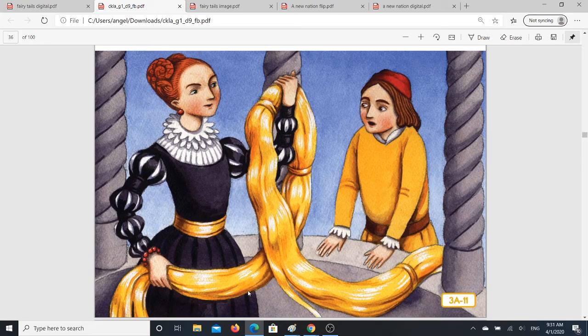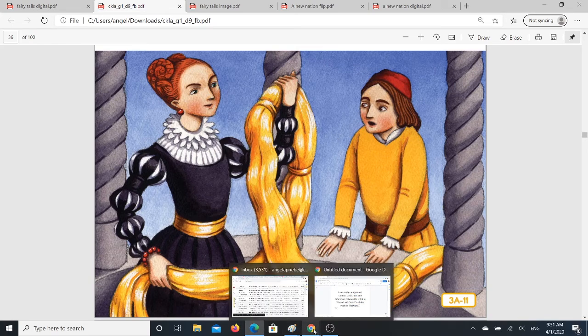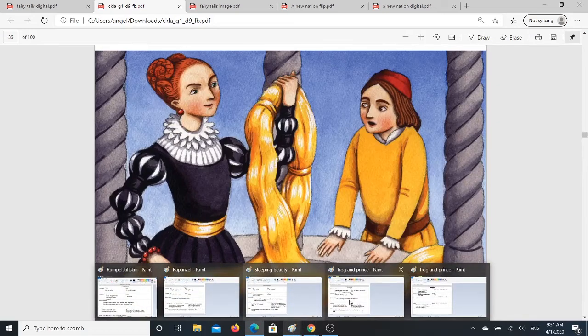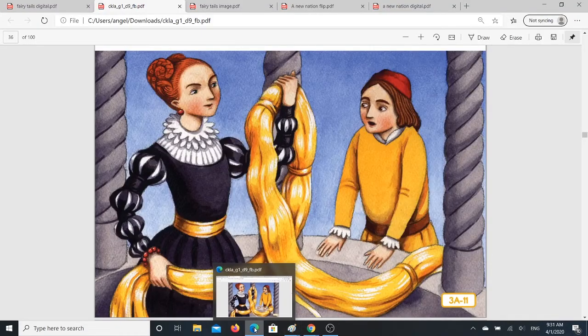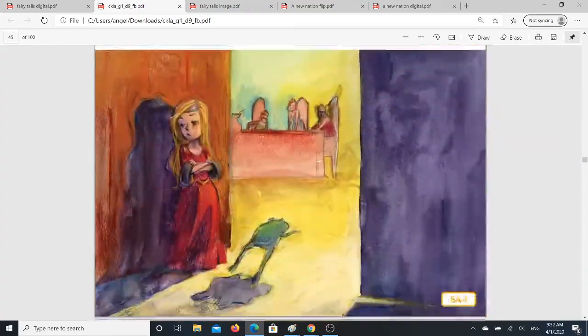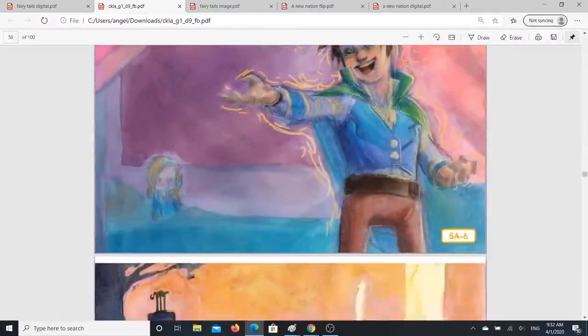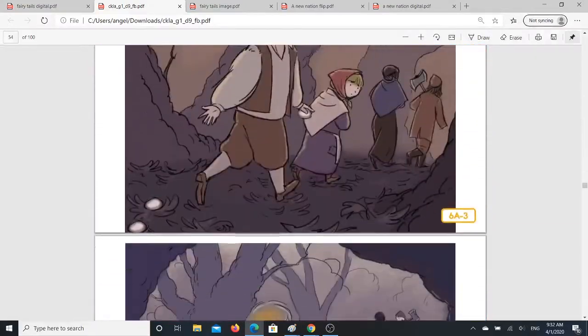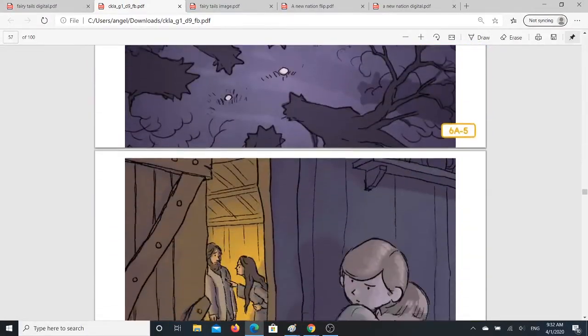the same or different from the witch in our story today? How is she the same or different from this new witch we have?